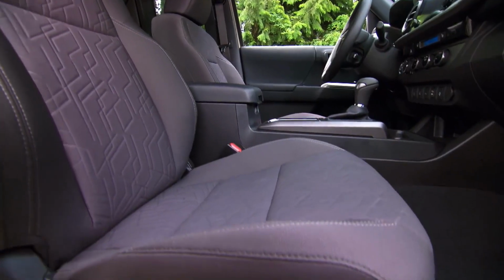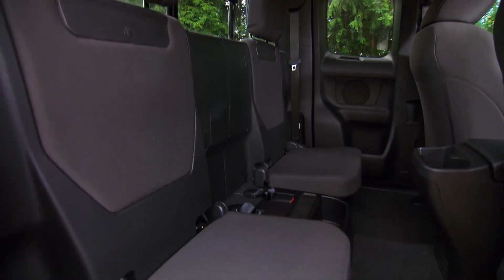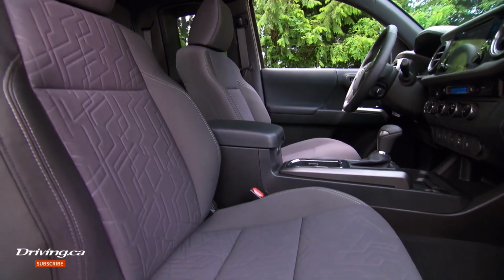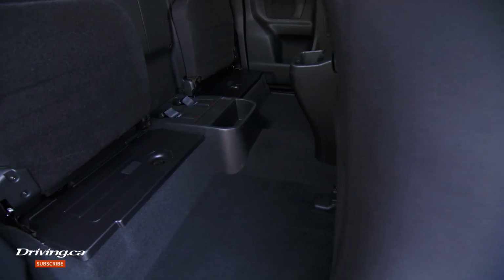Water leakage. Some owners have reported interior water leaks that can have at least 2 potential sources, most have not. On your test drive, take steps to ensure the carpeting, floor, and firewall area in the Tacoma you're considering are dry and mold-free. Remove all items from the interior, including the floor mats. Then press your hand or a rag into the carpet carefully to check.